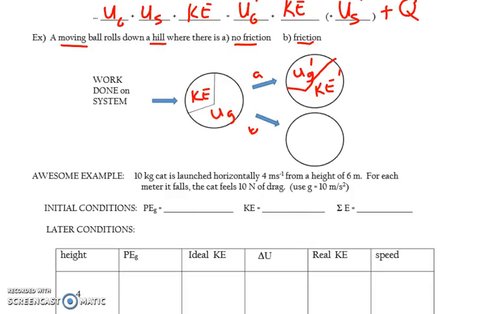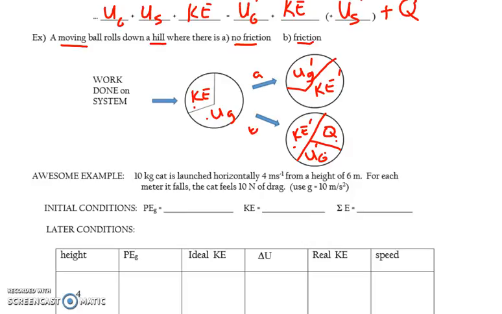So in situation B, where we go downhill and there is some friction, then at the end we're going to have three types of energy, right? We're going to have less potential. We're going to have created some thermal. Now we're not sure which of these pieces is thermal. Let's say it's the smaller of the pieces. And what does that leave behind? Well, we went downhill, so we expect to have gained some kinetic. And so when we go to do the algebra, it's just basically taking the values of each of these before and after and setting them equal to each other.